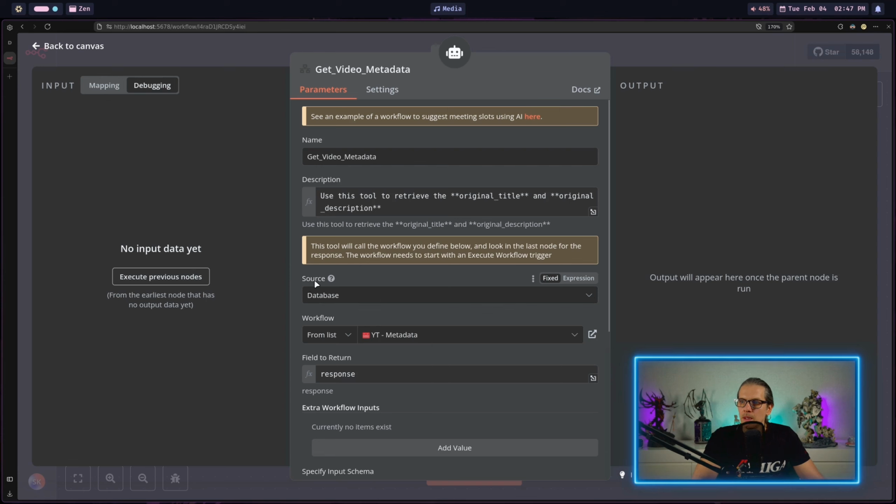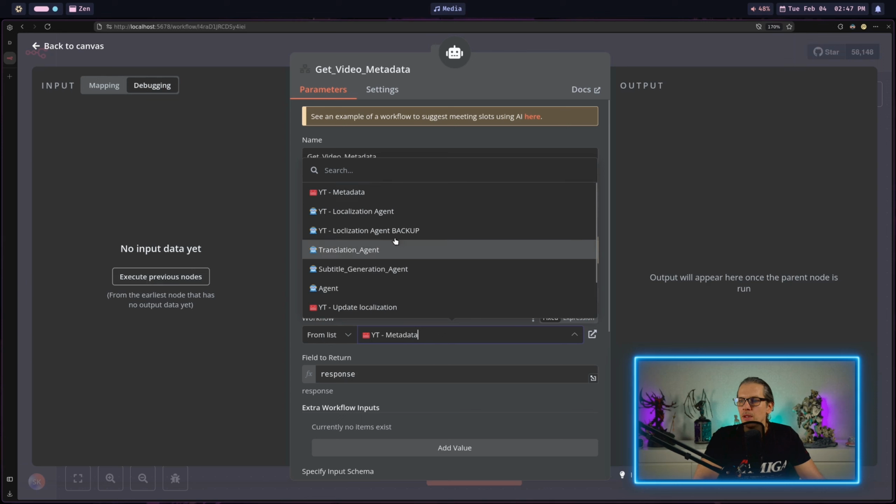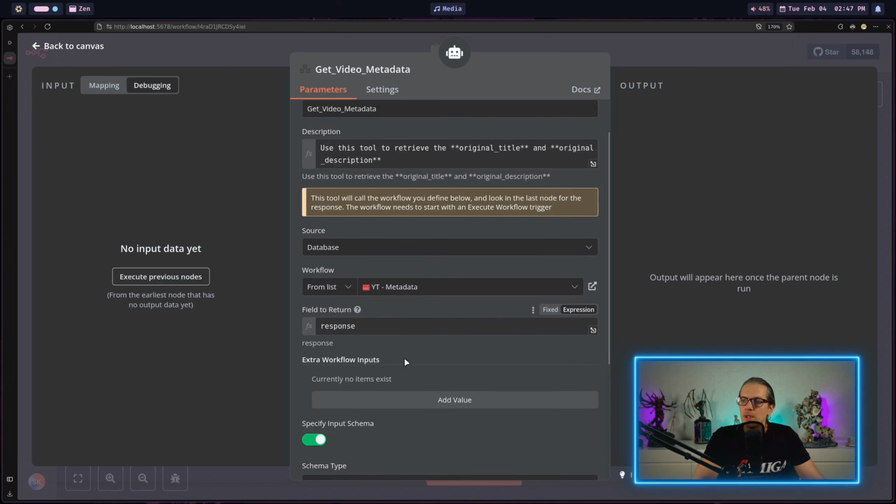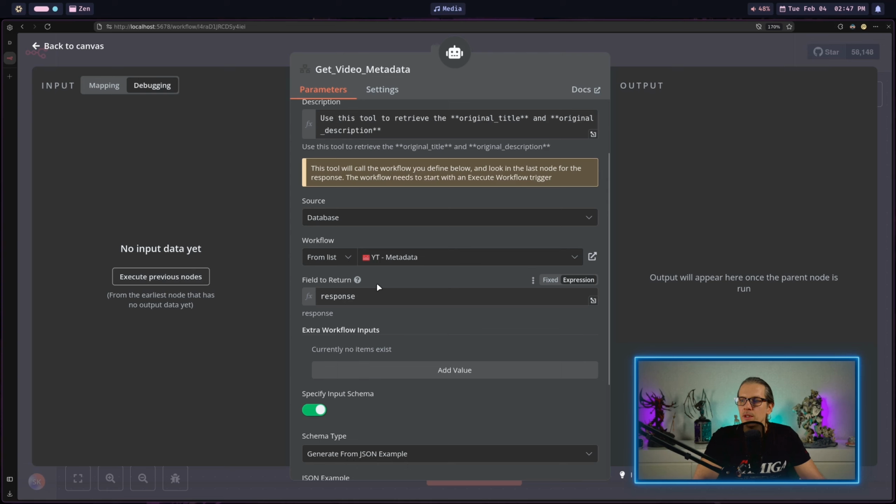And then we have the source of our tool, and that is the database. The database refers to the internal database of n8n. And here you can just select the workflow we have just created. And down here, we have a field that's called field to return. And that one is the response field.